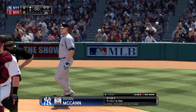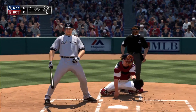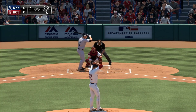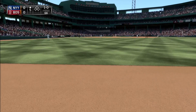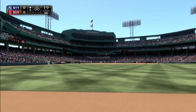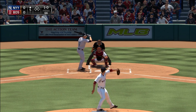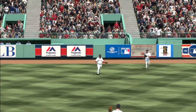Brian McCann will make his way to the box to lead off the fifth — catcher number 34, Brian McCann. The first offering is in on the hands — ball one. Four scoreless innings in the books — what's it going to take to push across a first run? Both pitchers have really dominated. Getting the leadoff guy on is so key — get the pitcher into the stretch, out of his comfort zone, then maybe the offense can go from there. A ball there to take — Castillo makes the play for the first out.